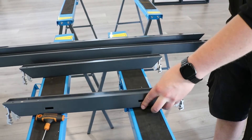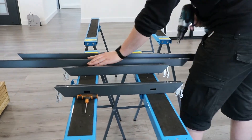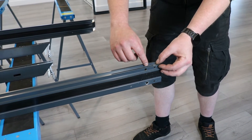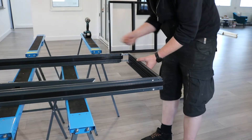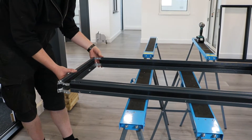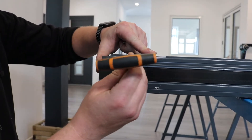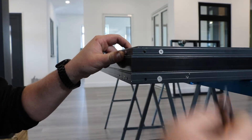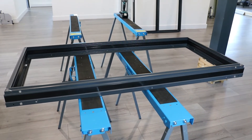Before screwing your reversers together make sure the outer holes are countersunk so the screws sit flat. For the size of your reverser which will be touching a mullion, this little leg needs grinding off so it sits flat in the frame. When piecing your reverser together make sure to silicon the edges first. When putting the cleats and chevrons in make sure they're lined up on the inside. Repeat for the other side not forgetting to silicon all the edges before assembly. We can now put the screws in the corners, tightening the same as we did with the frame. When putting the bottom two screws in make sure the screw head sits flat to the profile. Repeat this process for all four corners making sure the screws on the outside sit flush to the profile.